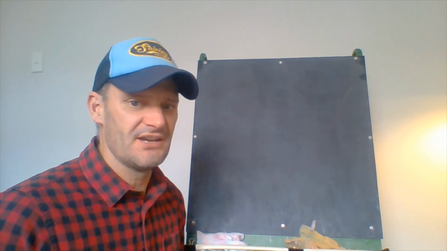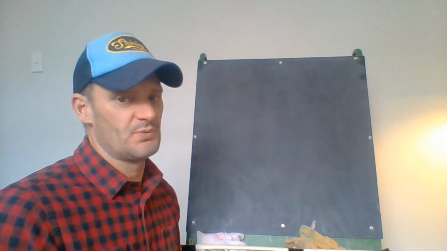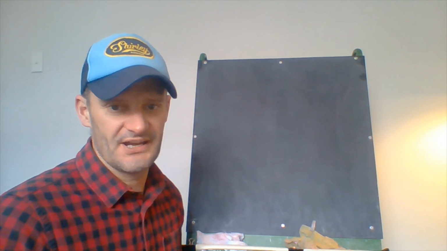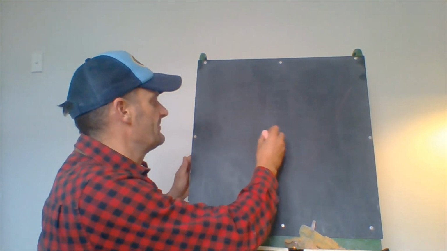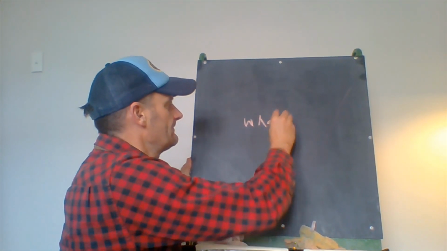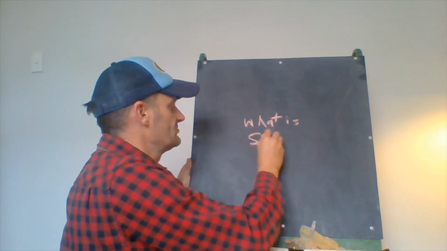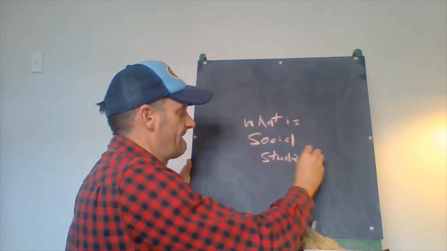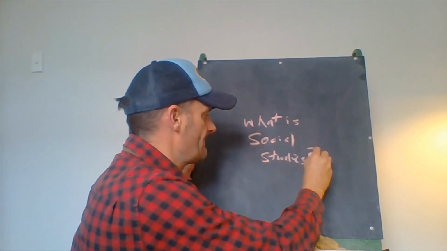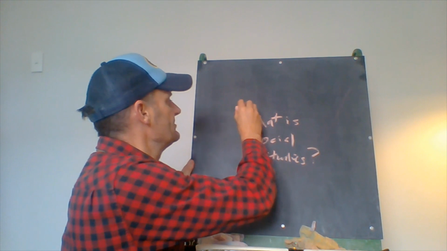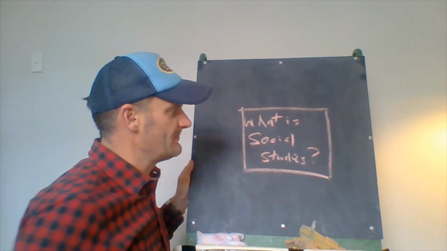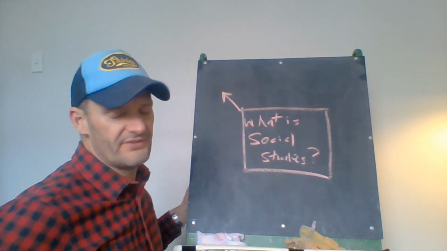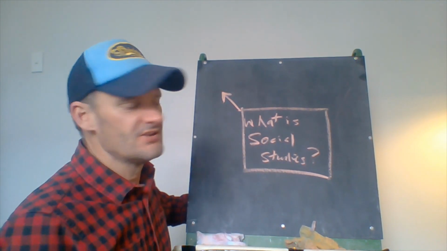So I'm going to show you now just how you can do it in your books really quickly, because one of the things that you're going to have to do later on today in your work is to create a star diagram. So let's just say the question is, what is social studies? That's our question. All right. What we do in a star diagram is we would put it in a frame like that, and then around the outside we write down all the different things that we would associate or what we think social studies is.